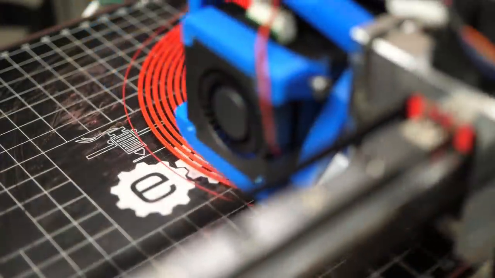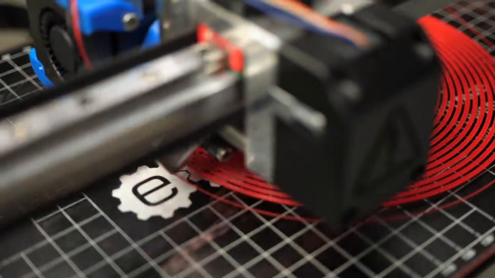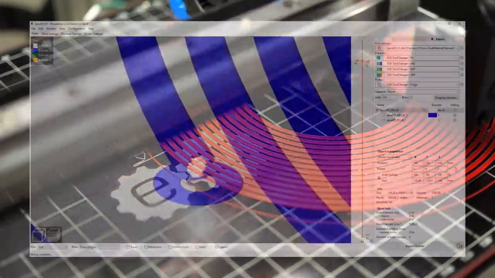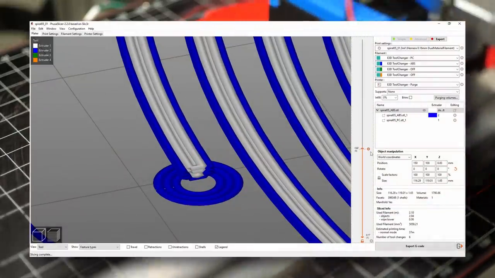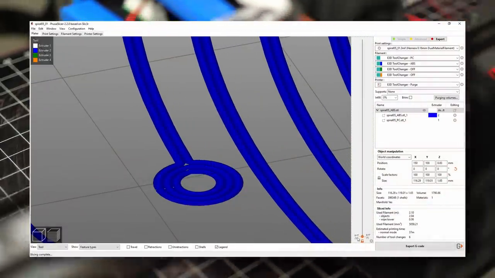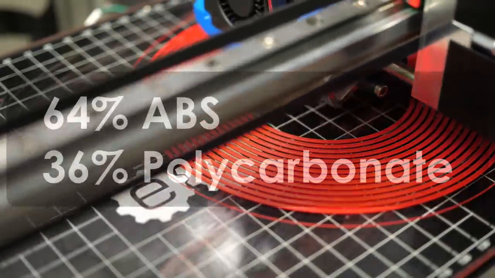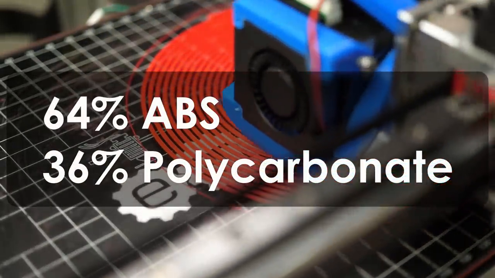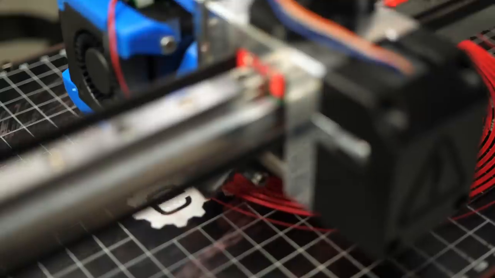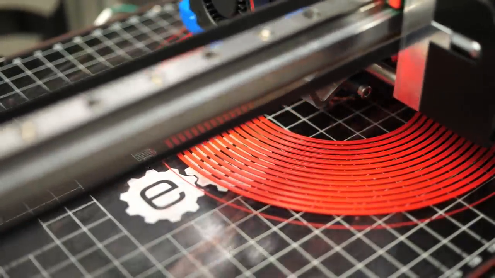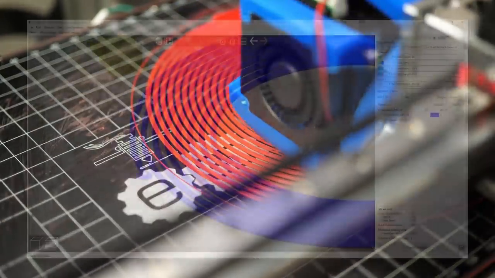Due to the size of the filament and me using 0.4mm nozzles, I couldn't really get fancy with the internal design, but I think that's sufficient for the first start. The ratio between ABS and PC ended up to be 64 to 36, which is a similar ratio as you might find in PC ABS blends.